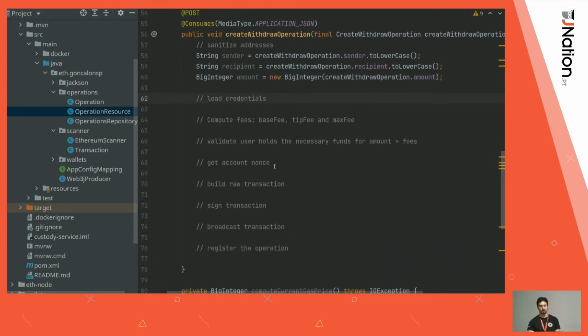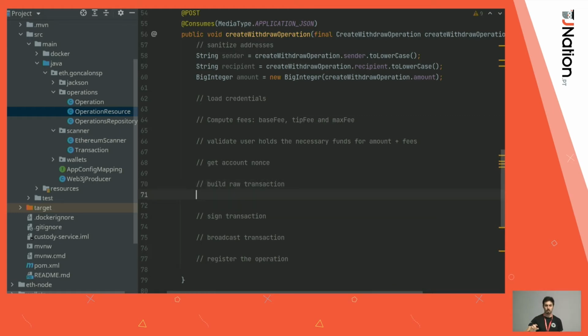Okay, so we have sanitized our addresses. Naturally, here we would do a ton of stuff. For example, validating that the user sending the amount has enough money to send that amount. Otherwise, it will simply fail on chain, on the blockchain. Other stuff would be, for example, checking if this address is correct, checking if the recipient is correct. So we would need to do a lot of validations. But at a certain point, we would reach actually building the transaction.